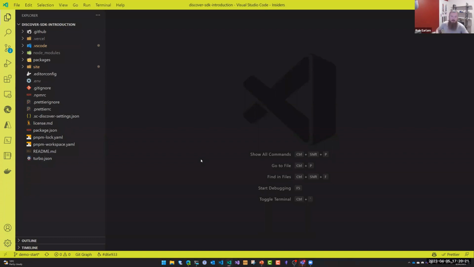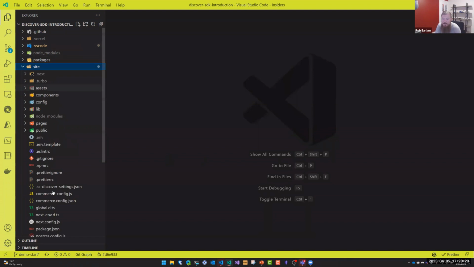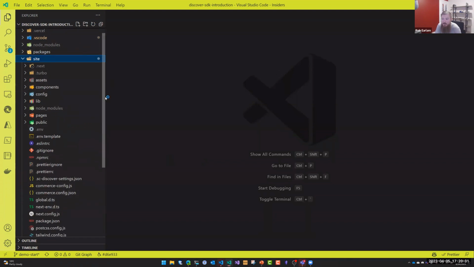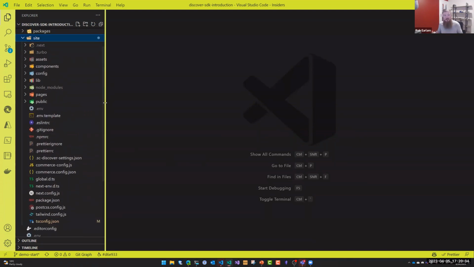So this is a solution we're going to be working with today. This is my NextJS Commerce solution. If anyone hasn't worked with NextJS Commerce before, all of the actual application itself exists in this site folder. And this is a pretty standard NextJS site itself. There's nothing too fancy about it, except for the fact we've got some hooks and libraries in there, which are going to go to Order Cloud and provide our commerce functionality.